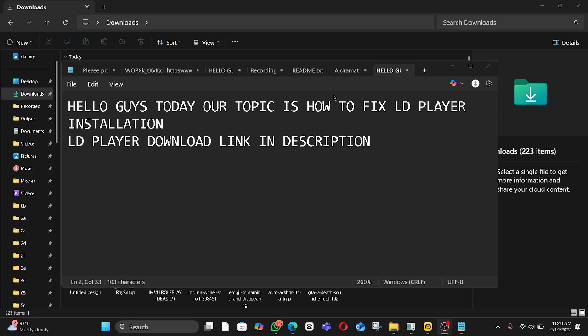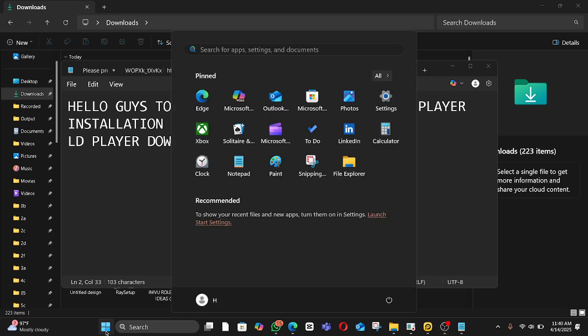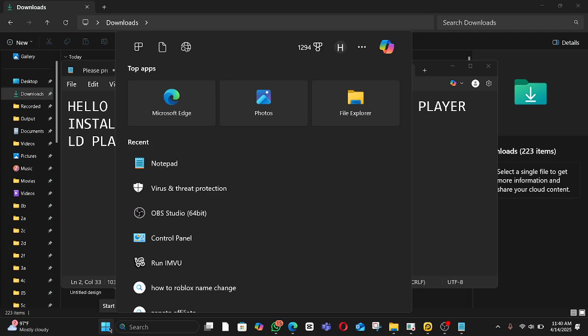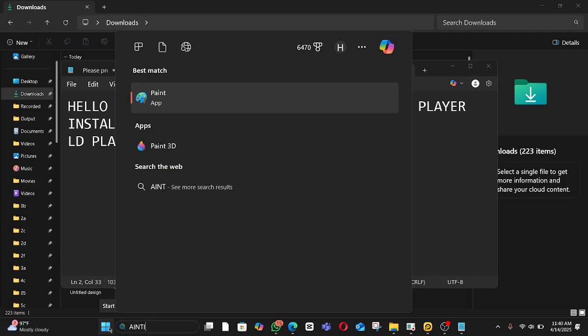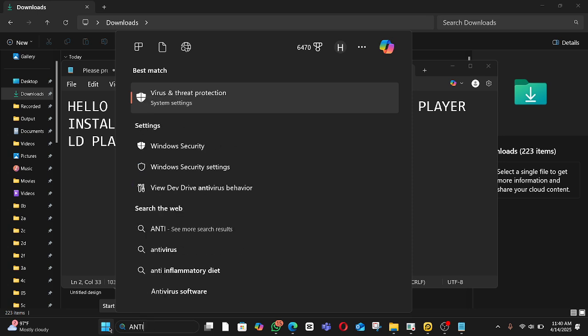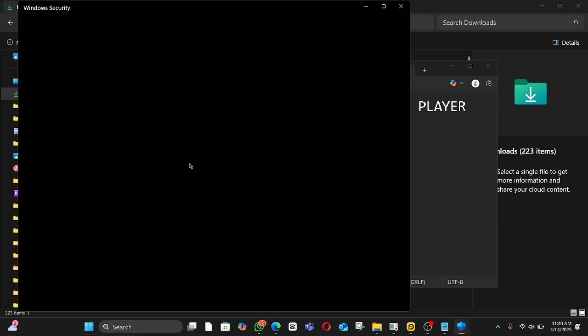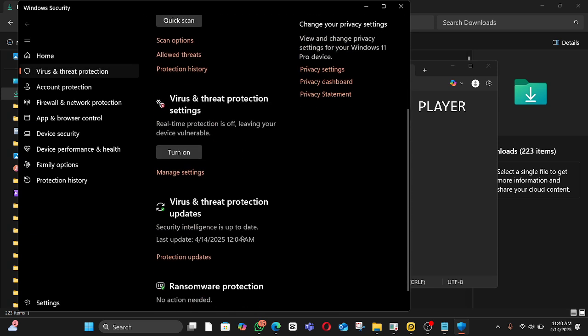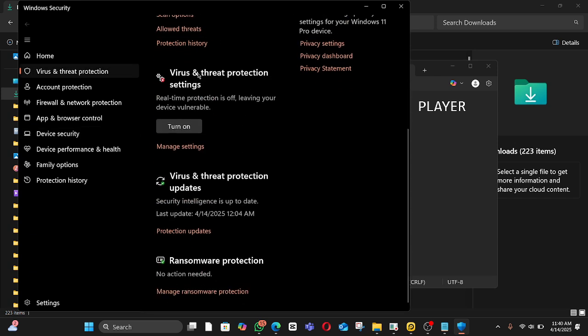First of all, go to the Windows option, click on the Windows icon, and search for antivirus. After going to antivirus, you need to go to Virus and threat protection settings.